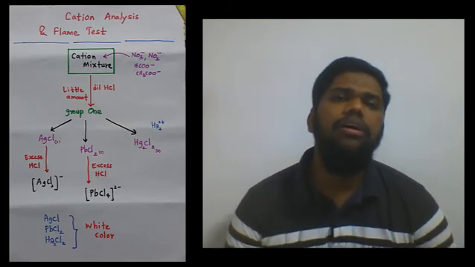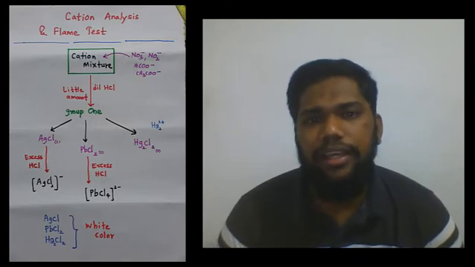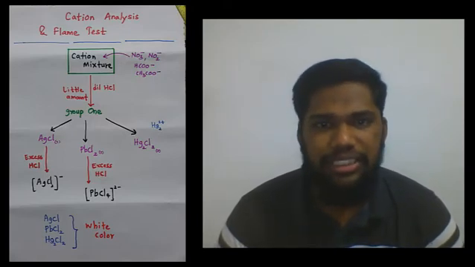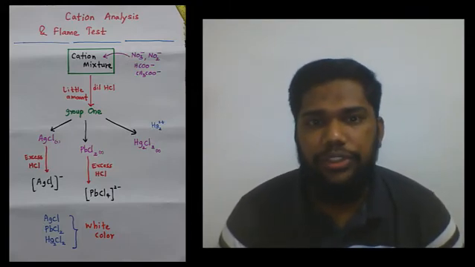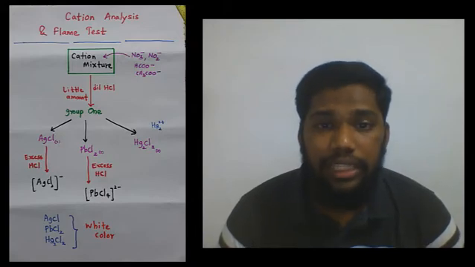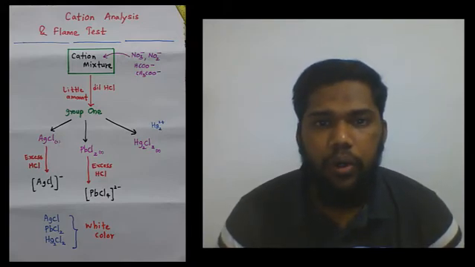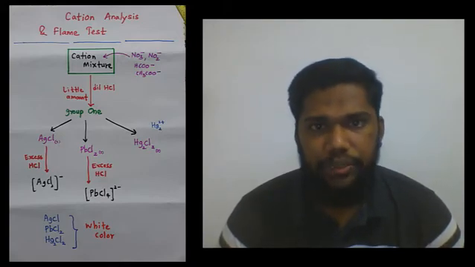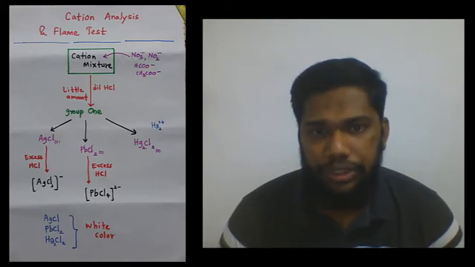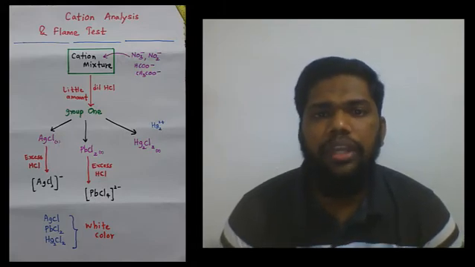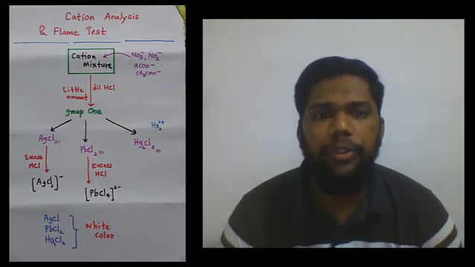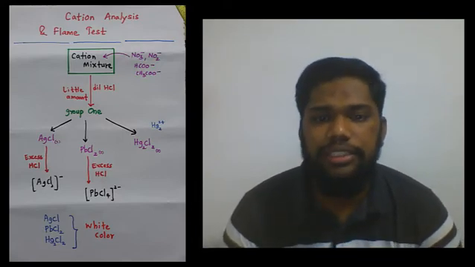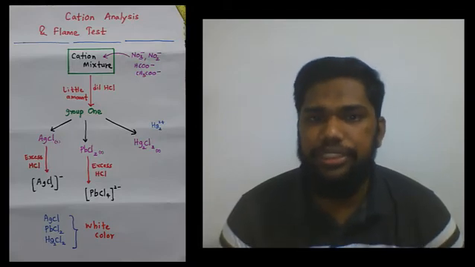In this particular video I am going to explain about cation analysis and anion analysis. When you are testing for a cation, normally cations are not present alone, so you have a cation mixture. That is how you analyze. You need to know how to analyze a cation mixture. According to my picture, you can see we have a cation mixture. Then I am going to add different chemicals, precipitate out and identify several cations present in there.